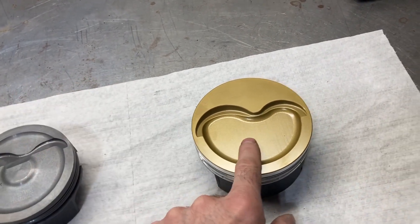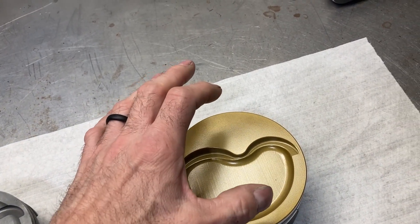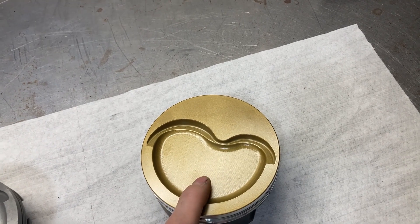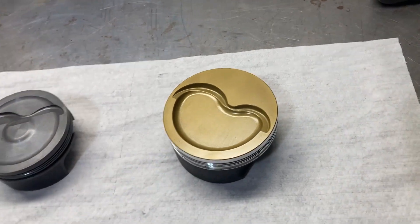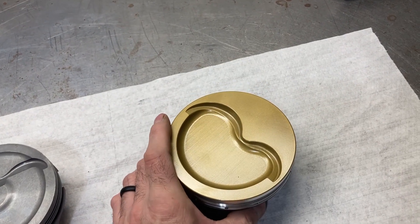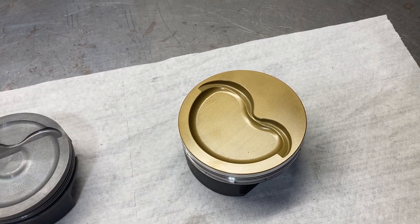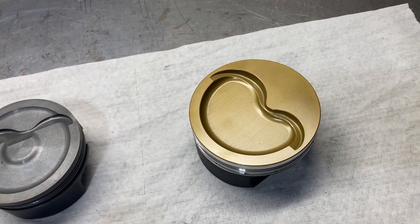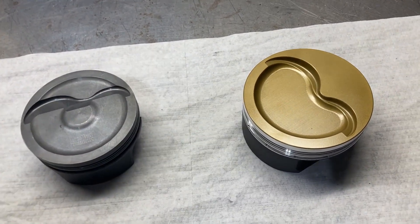Many different coatings can be applied — the ceramic coatings applied to piston crowns and that sort of thing can also be applied to the combustion chamber side of your cylinder head. I've also seen the heads of valves coated with these things to help against high temperatures inside the combustion chamber. It's cool stuff, but it's expensive, especially when you're shipping parts back and forth — cylinder heads, crankshafts, and that sort of thing. But it can be worth its weight in gold in specific combinations and specific applications.